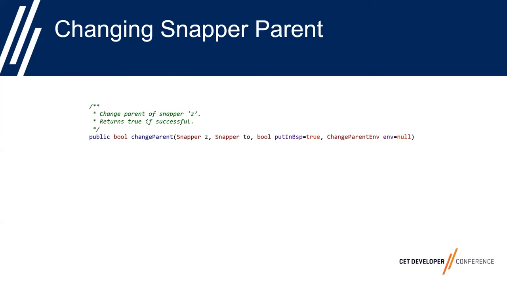This is a method that should be invoked on a child snapper. Well, it's a function, so you could just pass it in as the first argument if you think of it that way. And then you specify the new parent you want to be assigned to, or null if you're looking to be removed from a parent. This will take care of all the steps of creating the family trees if it needs them, calling add parent, add child, all that stuff.